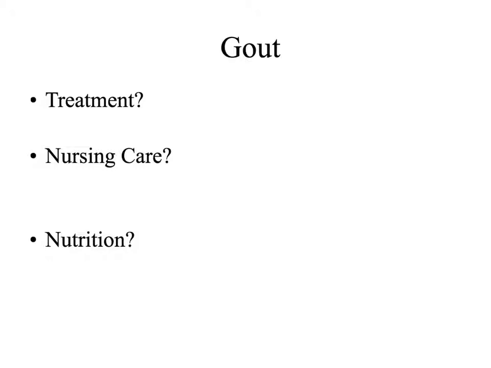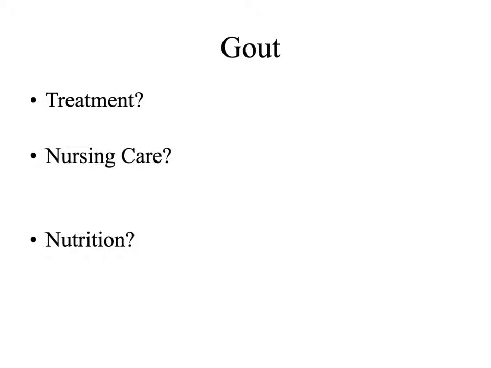You want to protect the affected joint during an attack of gout because it's going to be, like I said, extremely painful. They can sometimes use heat or cold on it, though sometimes it's too painful to apply anything. There are specific anti-gout medications that we can give that reduce uric acid production and increase uric acid excretion so that it decreases the symptoms of gout. Those are known as allopurinol and colchicine.